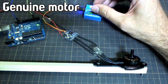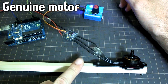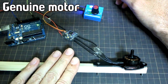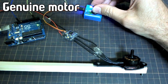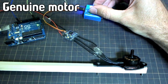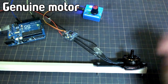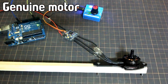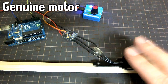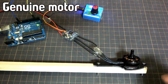It sounds fairly smooth. And it sounds fairly smooth at all ranges of speed. And I did that just to demonstrate, because when I tried with the fake one, there were certain ranges of speed where it would have a horrible sort of undulating sound. So I just wanted to compare with that. And I'll put these two sounds side by side a little bit later in the video so that you can compare them directly.